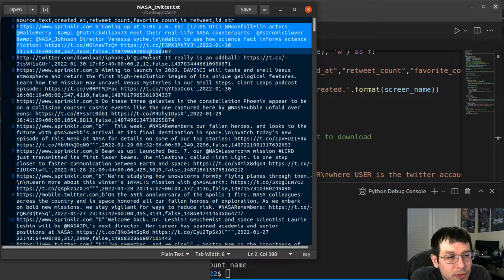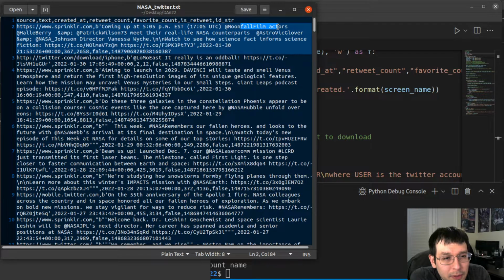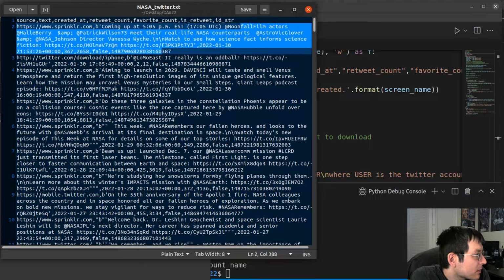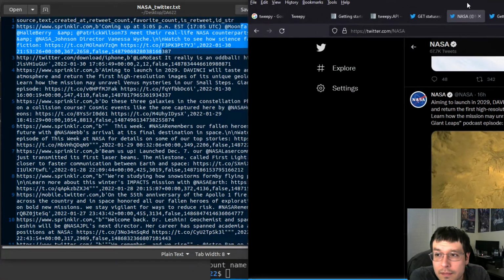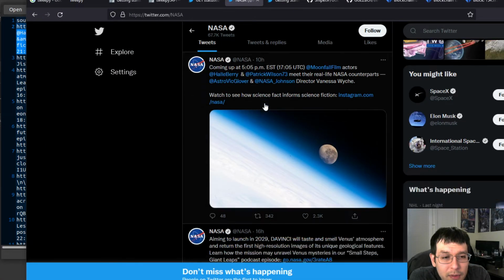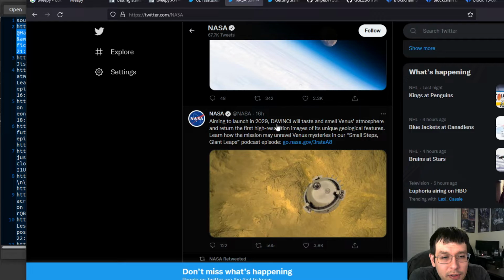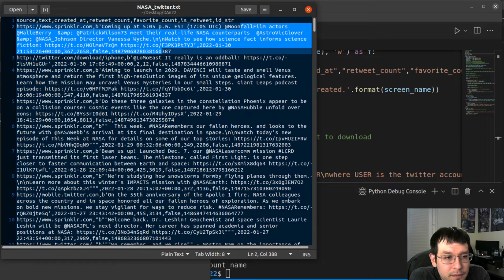The second tweet. Let's look for the one that we saw. Oh yeah, here, the Moonfall film. Yeah, there's the Moonfall film. So let's compare it. For example, let's look for the one that says aiming to launch in 2029, the Da Vinci. Which tweet is it?